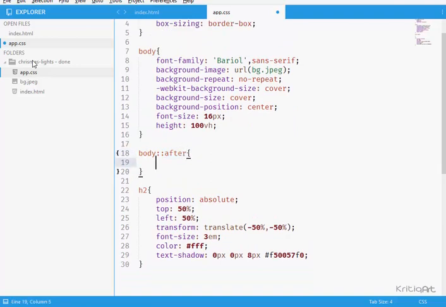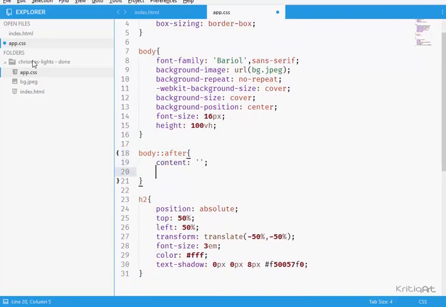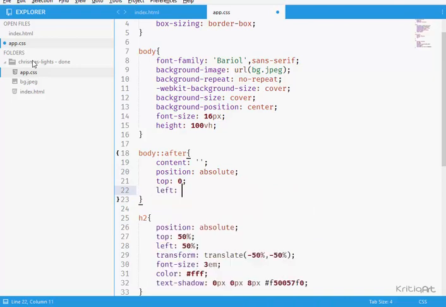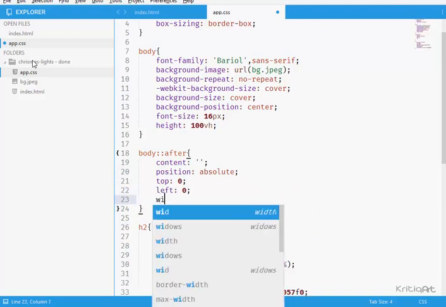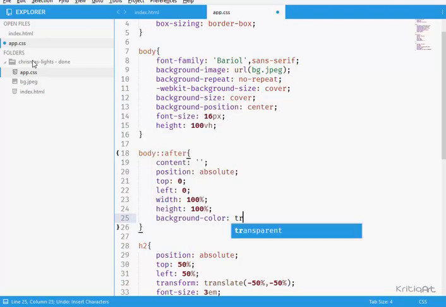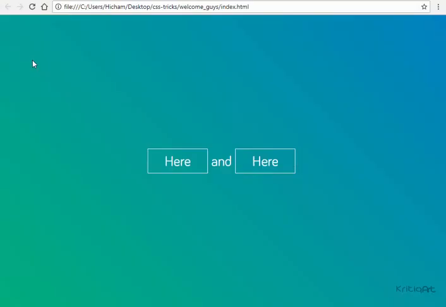So after body content, I'm gonna inject some content, position of absolute, top 0, left 0, width 100%, and the height of 100% also, and the background color of RGBA, because I want some alpha color here, some opacity, 0 here, and 0.7, let's say. Let's go back and see in our browser directly.